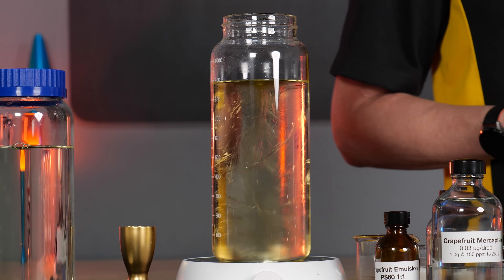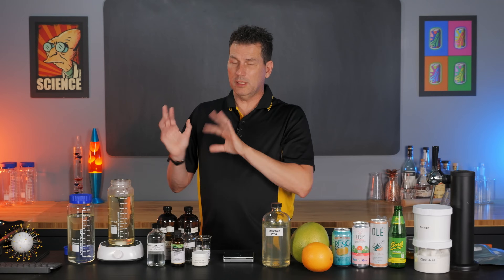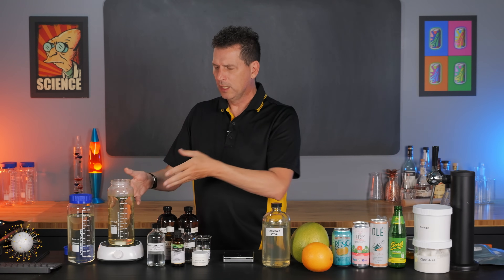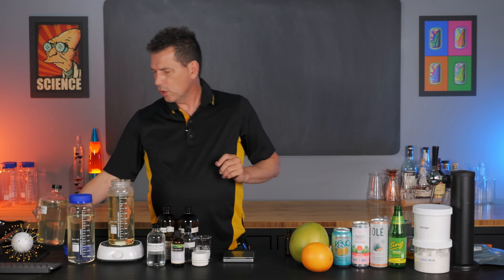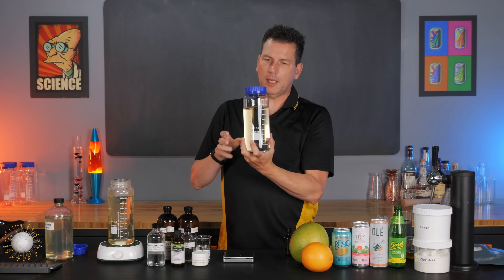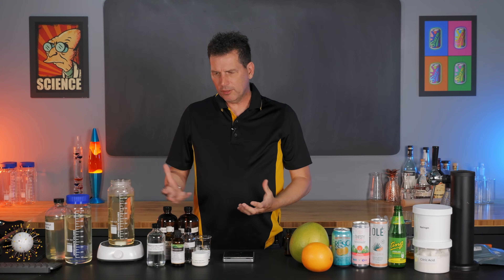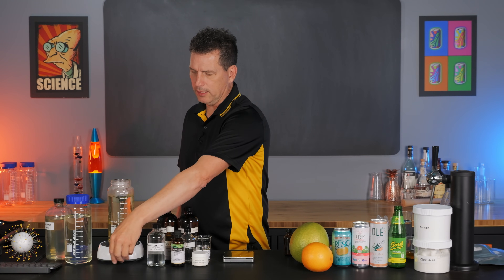You want good vortexing because you want the emulsion to distribute really quickly. There are always a few drops left over, and when you're talking about grapefruit oil at 100 parts per million in the finished beverage, you can actually double that amount - they recommend up to 240 parts per million. Just get that stirring. A version I made with just the emulsion, acid, and sugar actually came out great - it's a slightly lighter flavor - so we're going to do a couple of other things here to help this along.